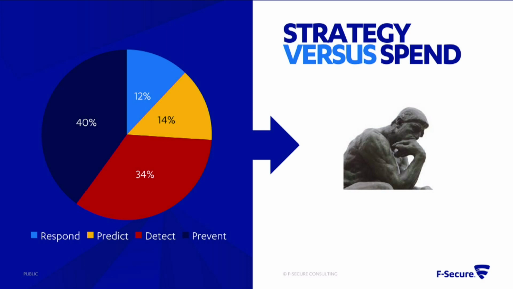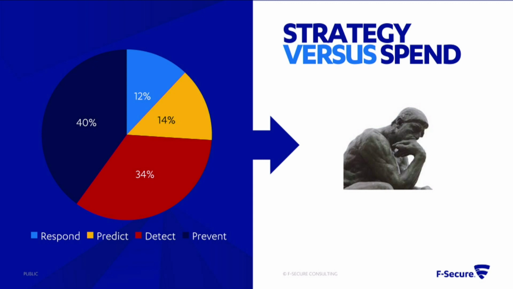One of the key things that we see is that they've spent all this money on prevention and detection. Suddenly an attack happens. How do you respond? It's really hard to get good response people and keep them, because once you train them up, they suddenly become a valuable resource that can go pretty much anywhere.